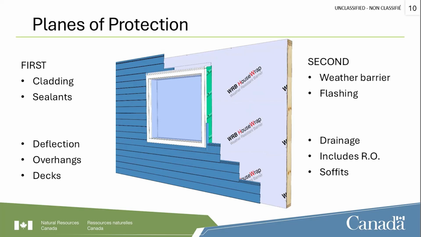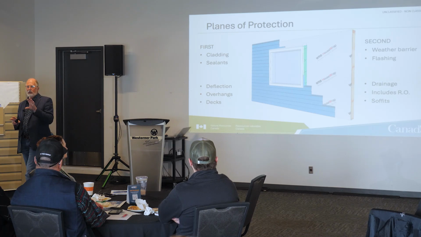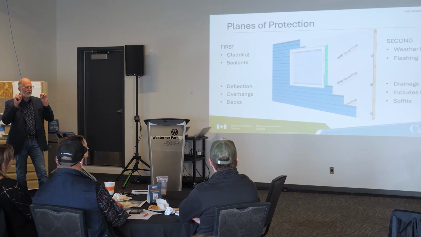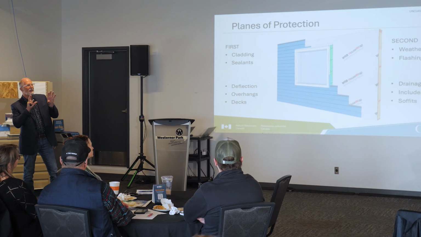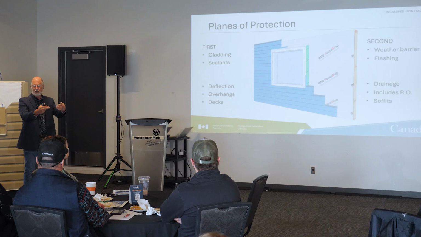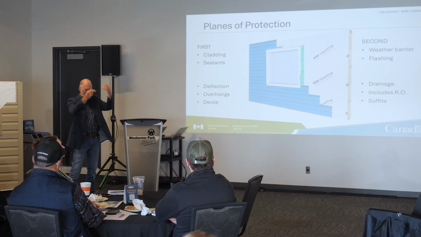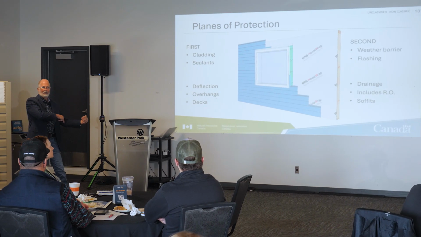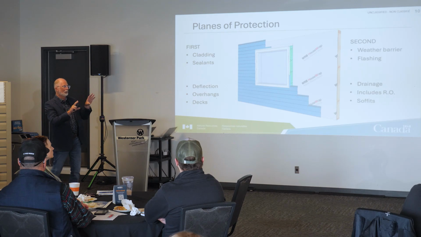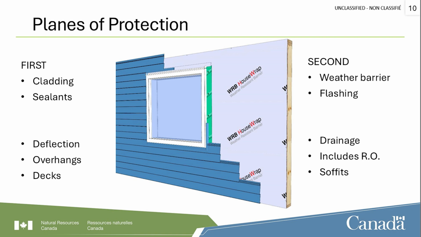So one of the things we need to understand is the building code talks in first and second plane of protection. Right? So siding's first plane of protection, windows are first plane of protection. The water hitting the building is deflected away from that first plane of protection, but some gets through. And when it gets through, we have a second plane of protection to take that water, and the second plane is your weather barrier and your flashings, and it takes that water, it runs down, directs it out, kicks it back outside. So if that principle is in play, it performs really, really good. So understanding first and second plane of protection.